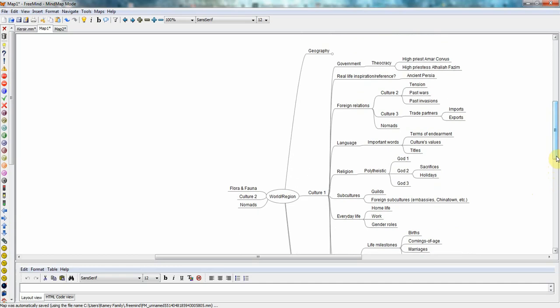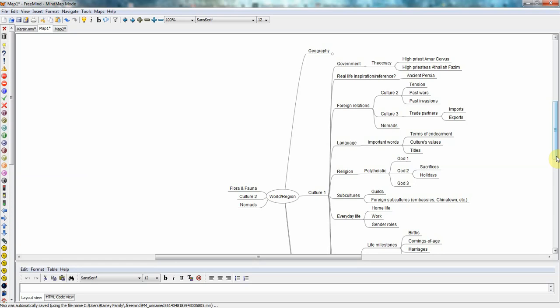So, yeah, and then from here, you have a framework, and you can go into a Google document, or a Word document, or a Scrivener file, or an actual binder, whatever works for you, and actually expand on these things, and actually describe the government, and describe how the culture's values affect everything, and whatever else you need.